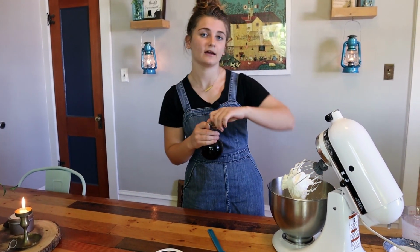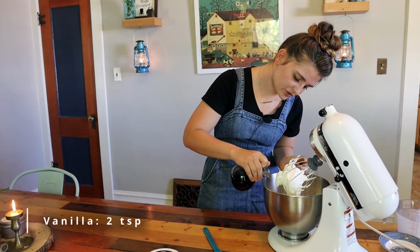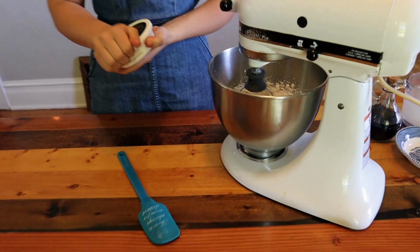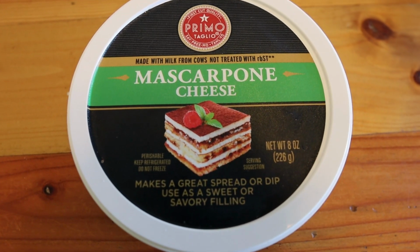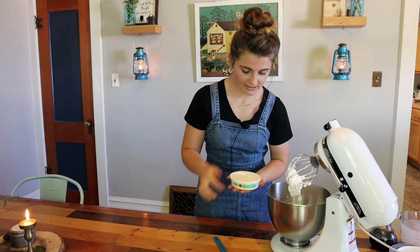And now I'm going to add 2 teaspoons of vanilla extract. Don't have to be completely exact. And then here I have 8 ounces of mascarpone cheese, and I'm going to add that to my whipped cream.